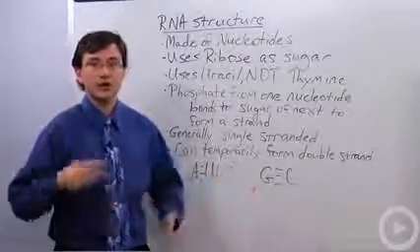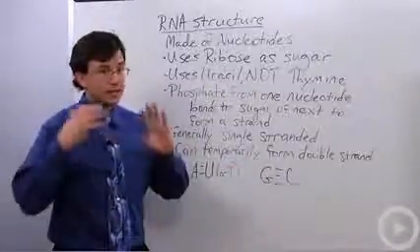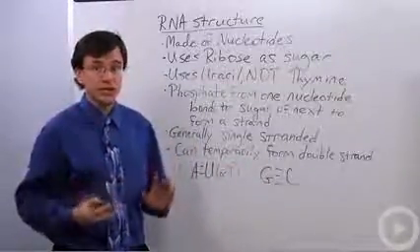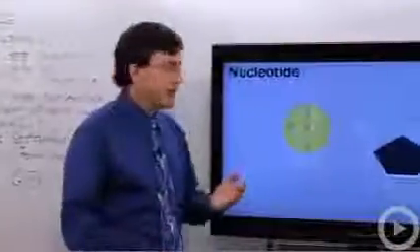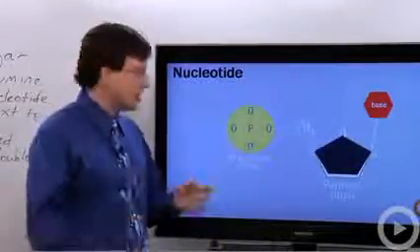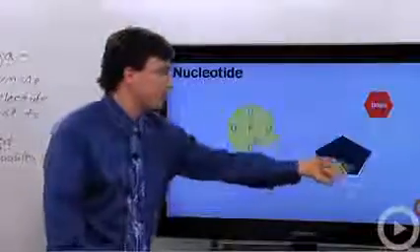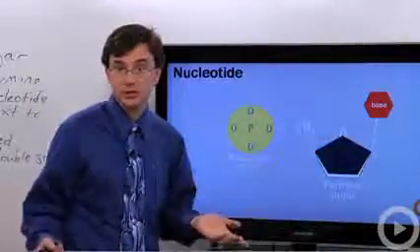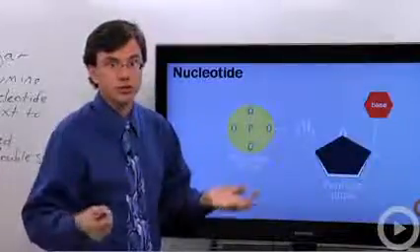It's the workers that help carry out some of the information and instructions of the DNA. And it's built together much like DNA is. So let's take a closer look. The basic building blocks that make up RNA are nucleotides, just like with DNA. Just like DNA, it has a phosphate group that gives it a strong negative charge. It has a 5-carbon sugar, sometimes called a pentose, and some kind of nitrogen-containing base or nitrogenous base.